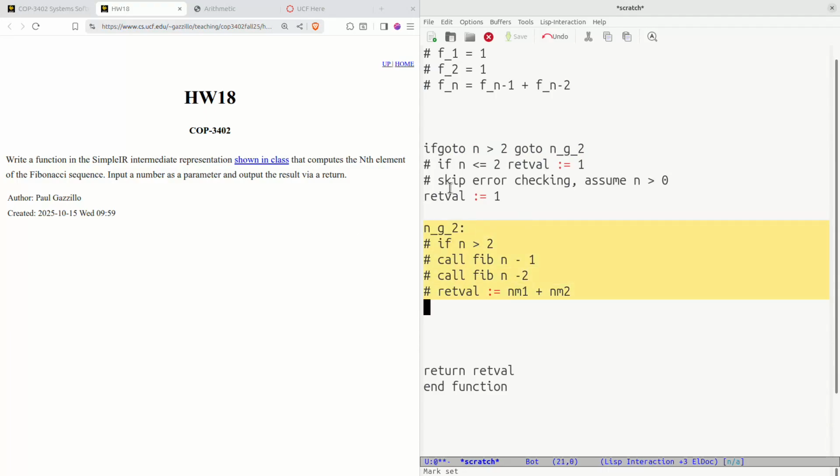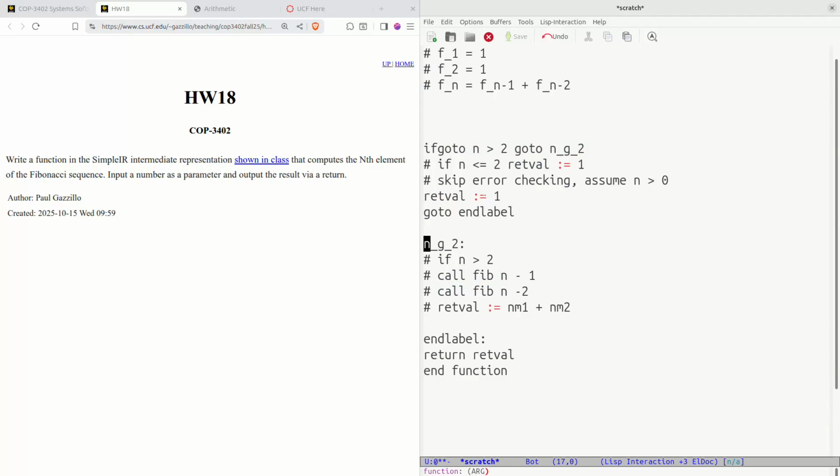So I'll either skip retval 1 or I won't skip it, but I'll always run this code. So I can avoid that by skipping past this part of the code by making a new label. Questions about that?